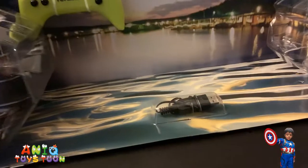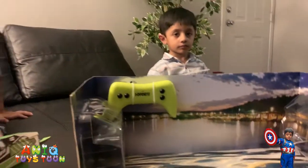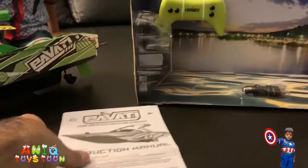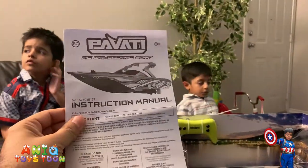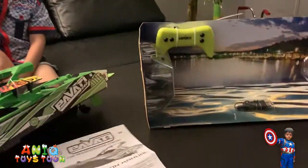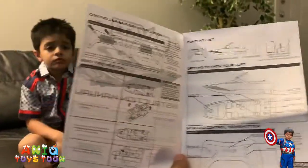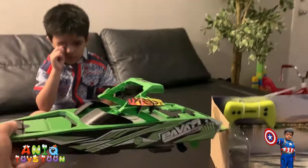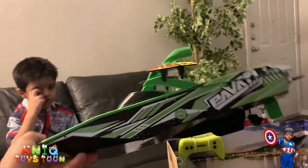Okay, so here is the charging cable, so you can charge it. The remote control itself, and then there is also an instruction manual that comes with the boat that tells you how to use it. Of course, it is in English. We bought it from Walmart, but I'm sure you can buy it from other places as well, like Target and stuff like that. So we are going to take it to the swimming pool and give it a try to see how you can use it.